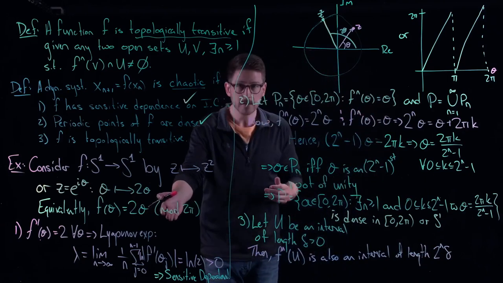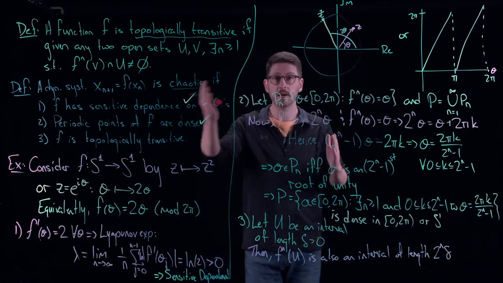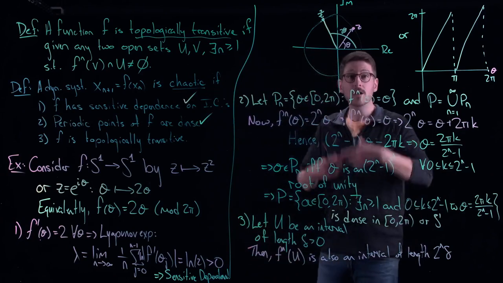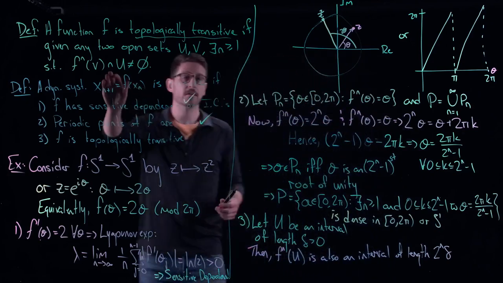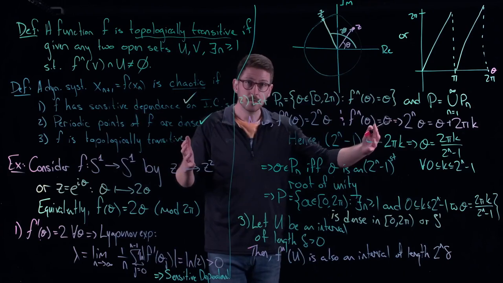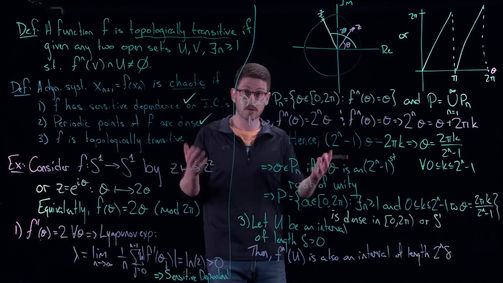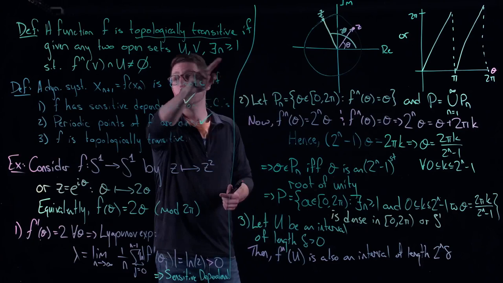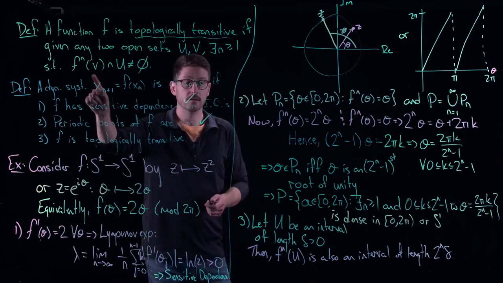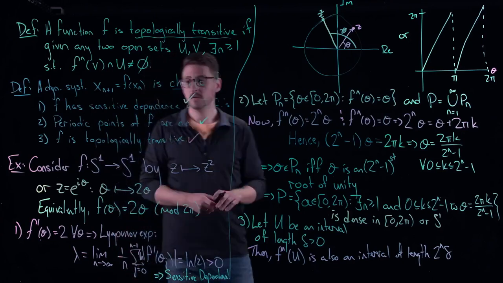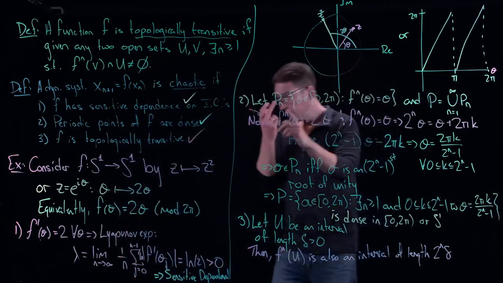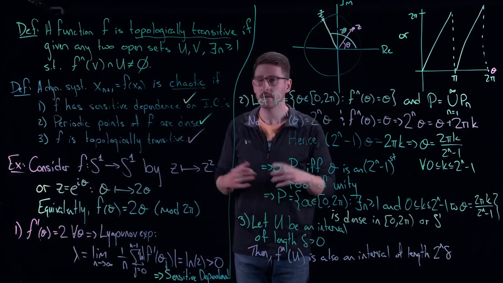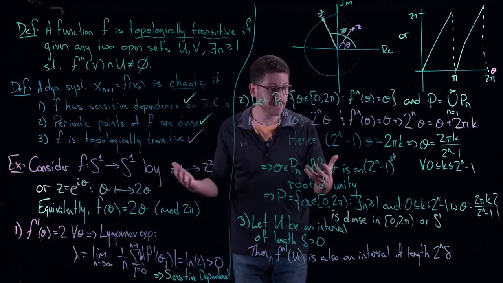But 0 to 2 pi is a finite interval. Eventually, you're going to stretch over and come back around. So that tells you that eventually there's an n large enough that you cover the whole interval. And that tells you you've got to intersect every other open set. Once you cover the whole interval, then you intersect the whole interval. And that way, if there's another open set, you have to hit it. So that means that there is definitely an n big enough that will give you this topological transitivity, which gives you all three conditions met. And that tells you that this circle expanding, or this angle doubling map, really, really simple map, turns out to be chaotic. That is pretty cool, right?